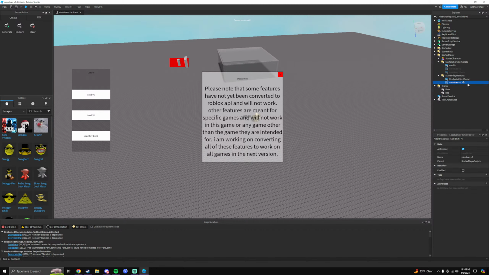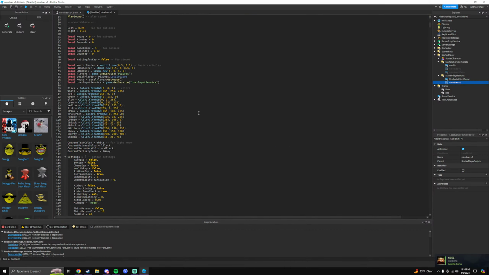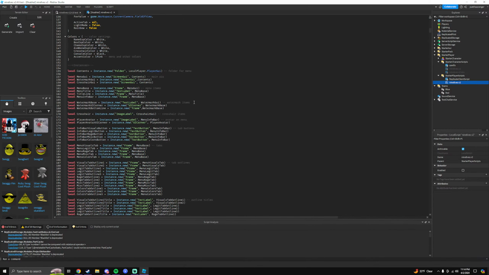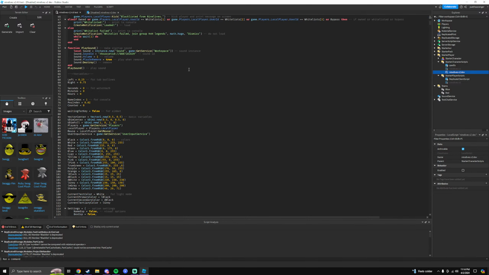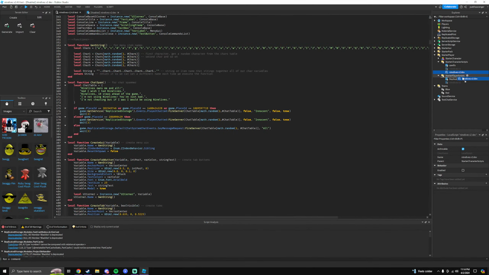If I took this, put it under starter player scripts instead, and then instead of making it local player.player GUI, what if I did, oh wait, this is wrong as well. This isn't even the right one, I want to do it on the dev version. So if I put this one under there, no, stop. Okay.